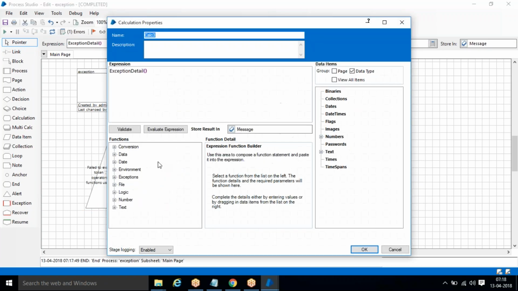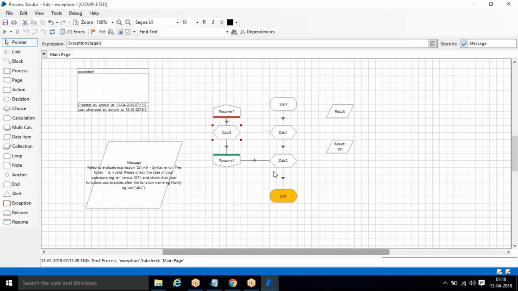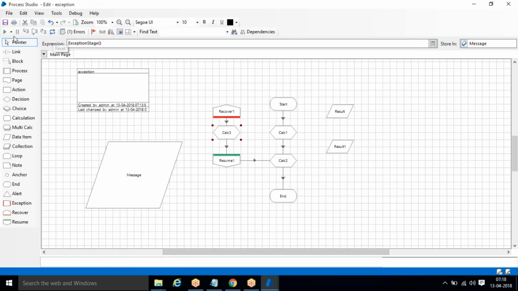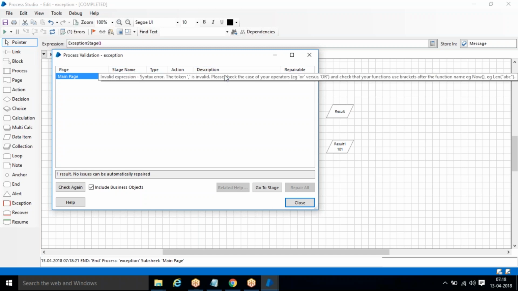I want to capture which stage the error has occurred in. So just give the stage name. It will give you the stage name here. That's it, and it will not give you the details. Observe this. Yes, right. It has given the stage name. Okay. Now I want to see the type of the error. If an error occurs, any error, it will show you internal. So for example, this is a message, so this invalid expression.